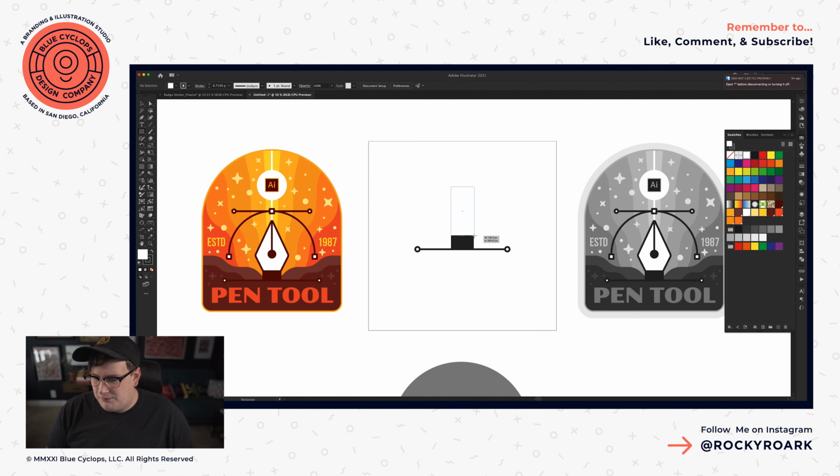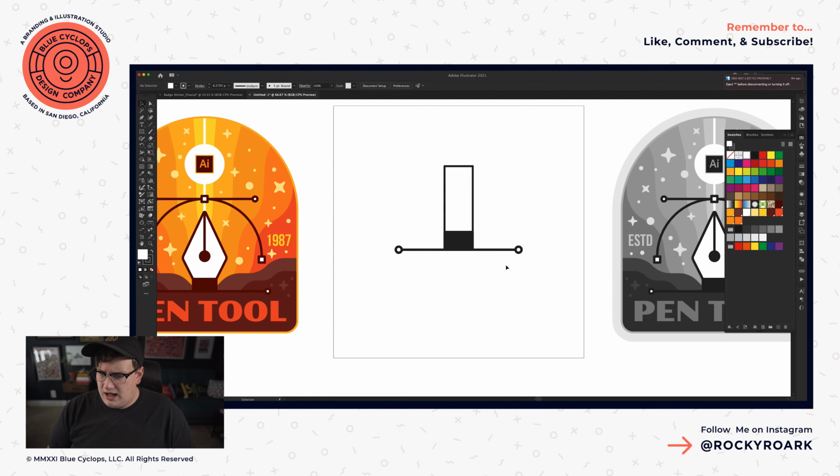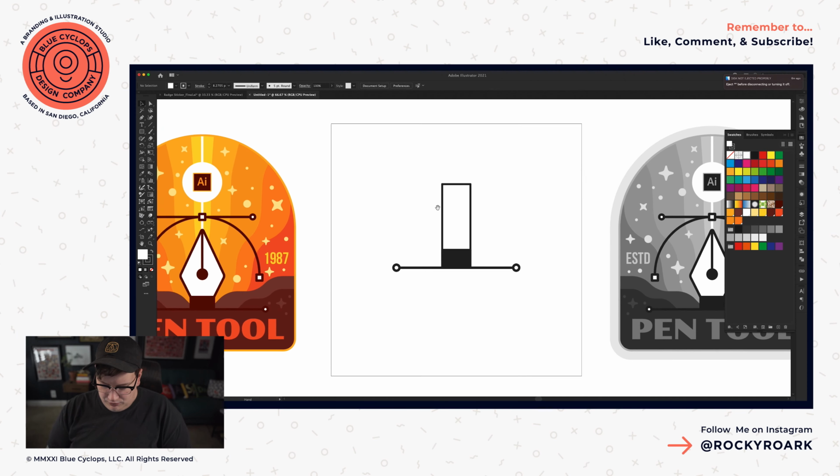So I want to make sure that this matches up to the base. So I'm just going to copy the width of this, and I paste it onto this part here. That way it should line up perfectly. Yep, it did. Let's actually zoom in a little bit so you guys can see a little bit better. All right, so now I'm going to add anchor points. And I actually just found out about this. If you go into Object and you go to Path, you can add anchor points.